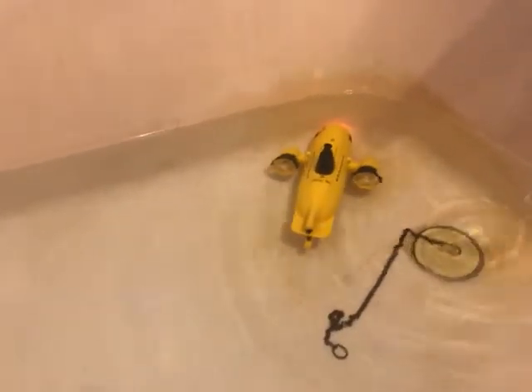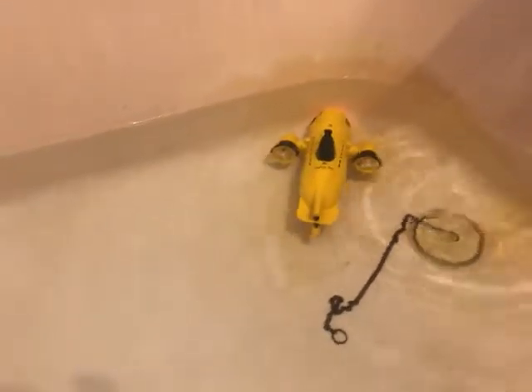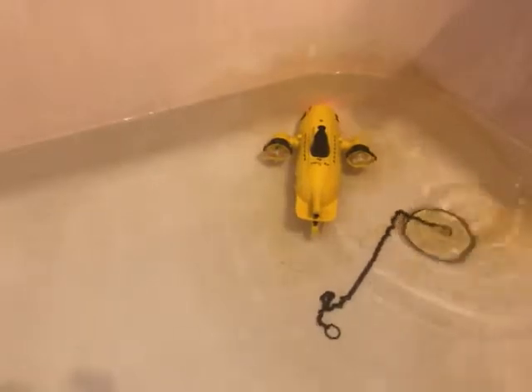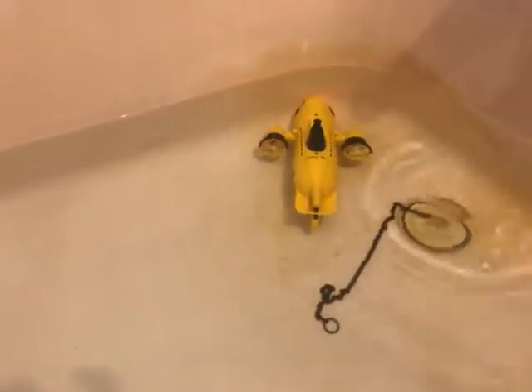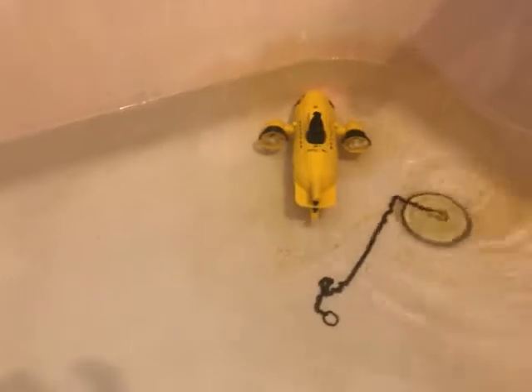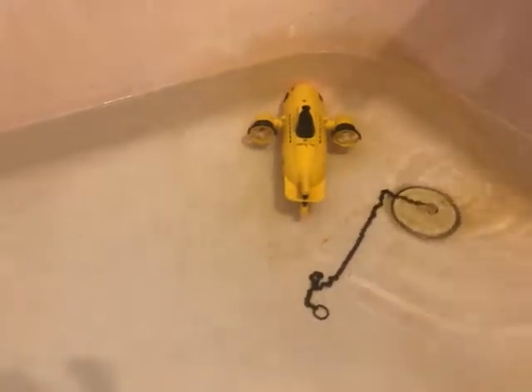Check it out — I'm selling it on eBay. I'll put the link for the listing at the bottom if you're interested in buying it. You can also check out everything else in my store. If you have a nice swimming pool this will be a lot more fun. They don't recommend using it in a lake or sink — there's so much seaweed you could wreck your motors. Except for that, it runs pretty good.